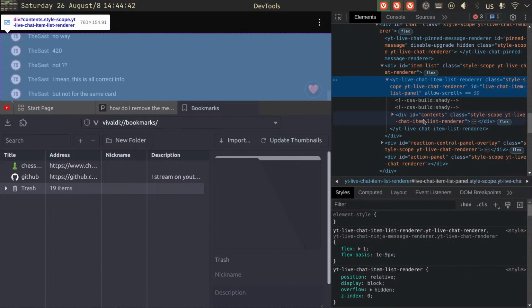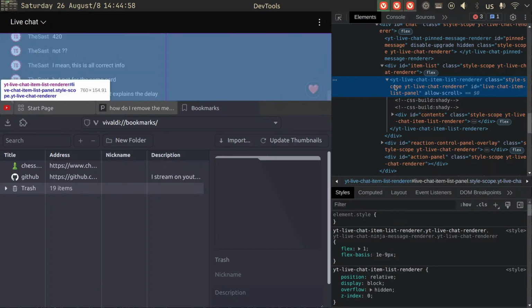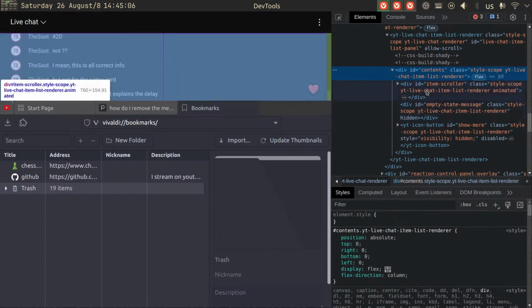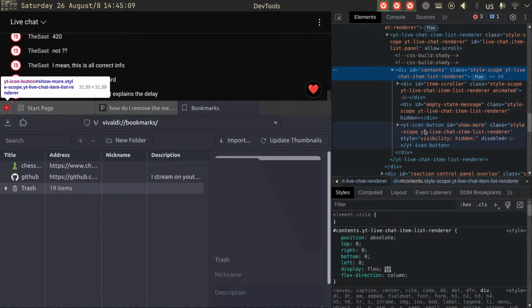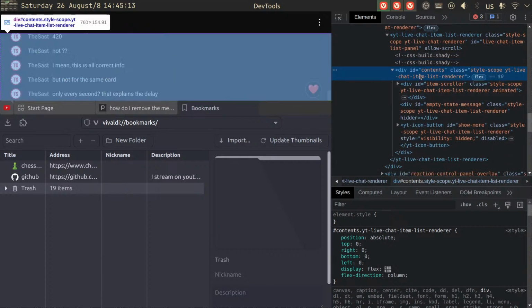Every second, that explains the delay. No, that's not the issue. The issue is that the delay to begin with is like 5 seconds minimum. So checking every second, not more often, makes incredible sense actually. Okay, we're getting closer. We went like 1 billion levels deep at this point.